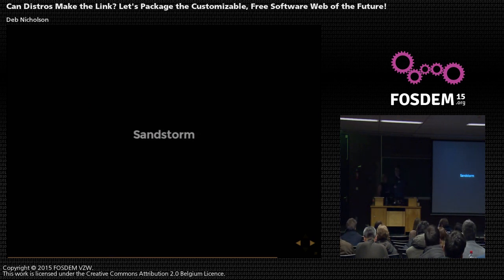So, moving on. Unfortunately, I didn't get a picture of this up here, but there is something interesting happening with Sandstorm. I think it has an interesting set of concepts. And if you want, Ashish is in the back. Ashish would love to talk to you about Sandstorm. You can ask him about it, and he will give you at minimum a half hour explanation, probably. And he has stickers and shirts. But there are some interesting things happening with Sandstorm that I think fit into the things that I said earlier. Not to mention the fact that they have a good logo.